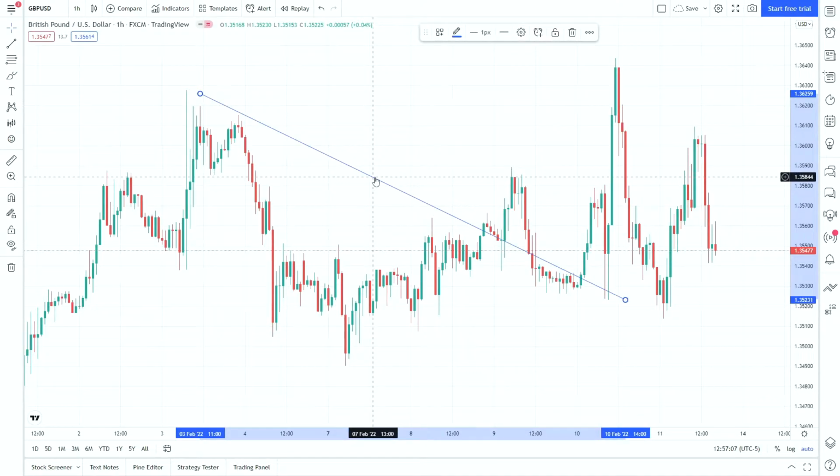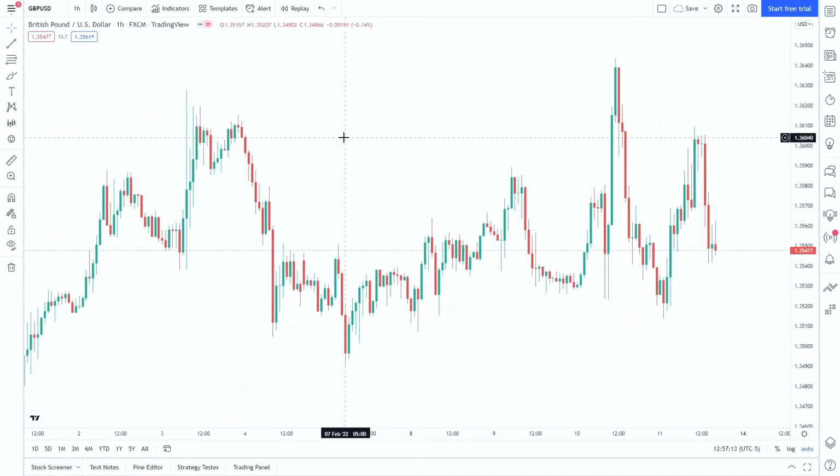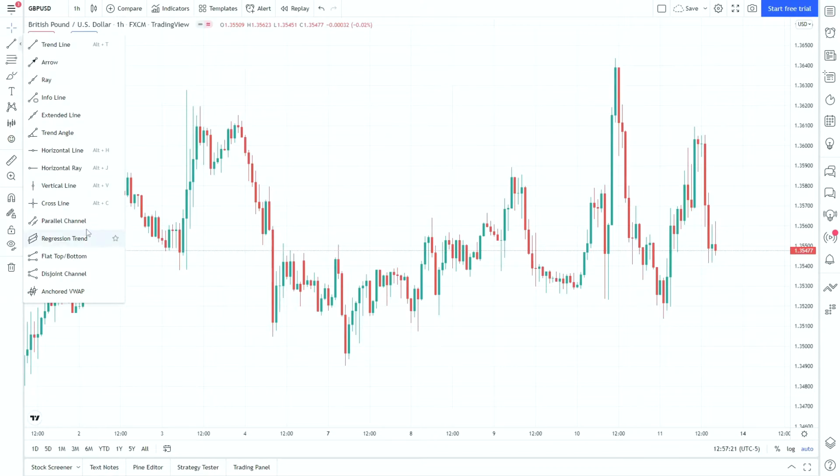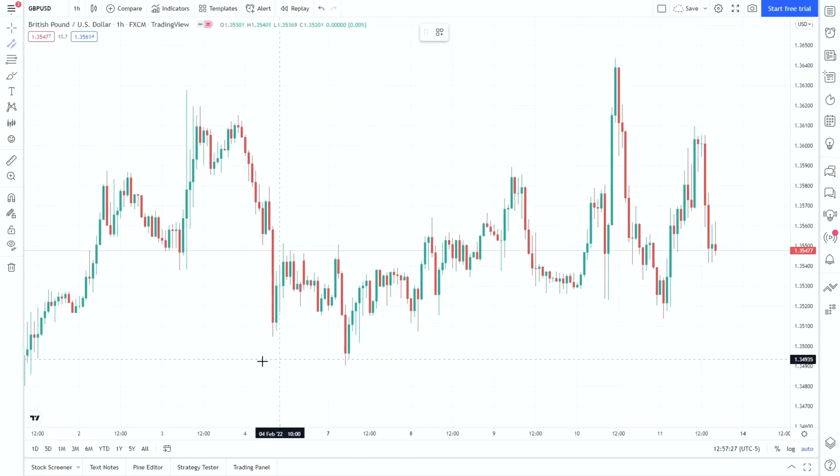A handy thing, if we remember from the indicators video, to get rid of anything quite quickly, just a middle mouse click deletes it off the chart, and it helps us clean up anything that we're doing. So just to explore a couple of these, if we're using something like a parallel channel, as an example, if we want to look for, say, certain ranges in the market, just mark them out like this.